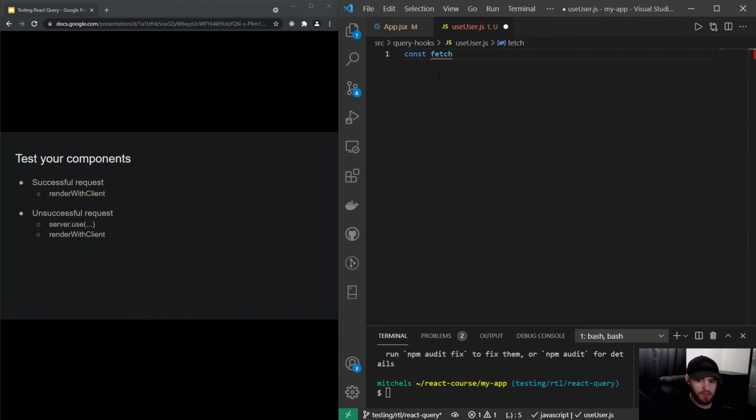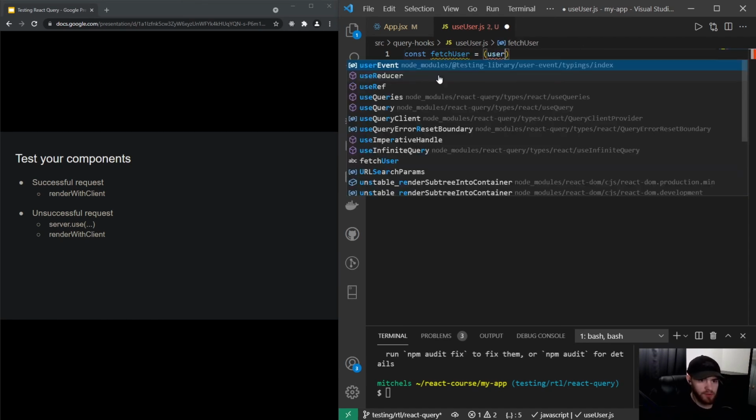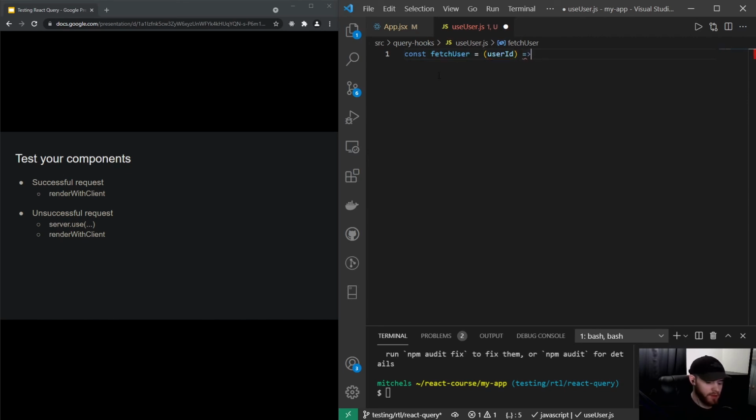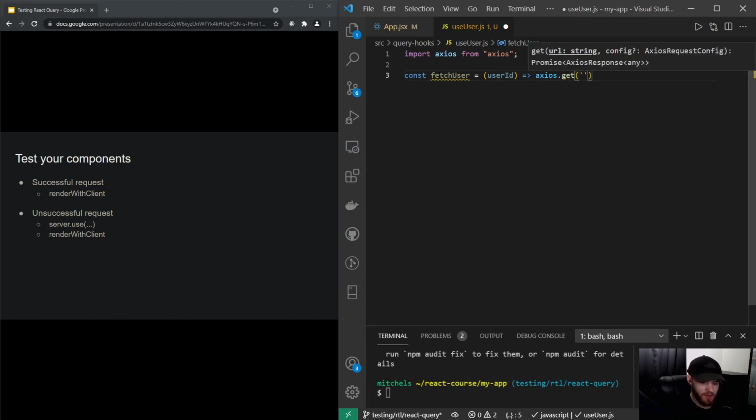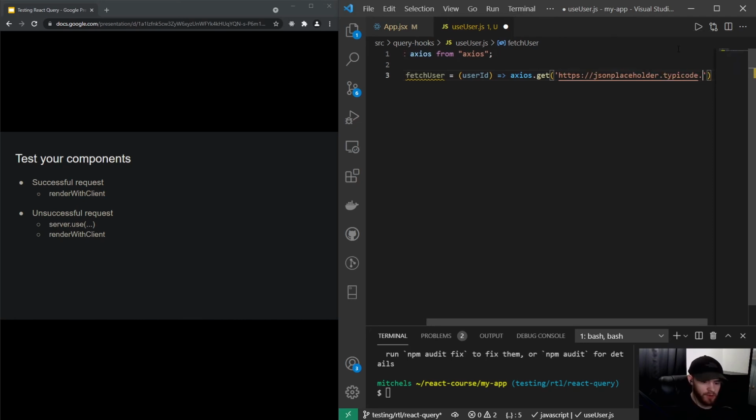We call this fetchUser, and we're going to take in the user ID, and we're going to say axios.get, and it's going to use JSONPlaceholder, like we've used before: jsonplaceholder.typicode.com/users/ and then we want to pass in the user ID, and this should not be single quotes, but should have the backticks.